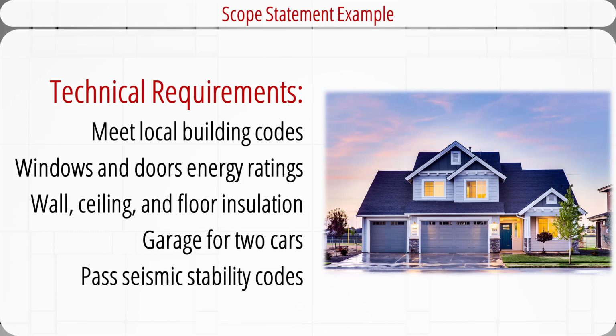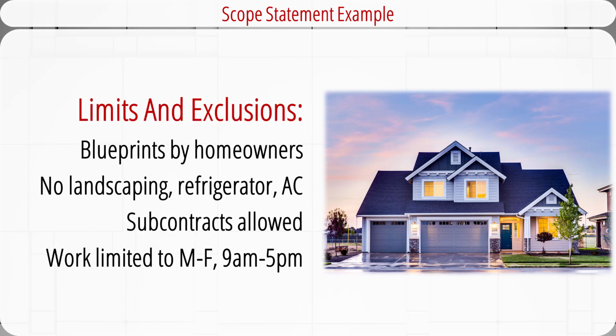Floor insulation must meet an R factor of 25. The garage should accommodate 2 large-size cars. The house structure must pass seismic stability codes. Some limits and exclusions of this project are listed here. The home will be built to the specifications and design of the original blueprints provided by the homeowners, in this case, a couple named Yong and Jenny Smith.